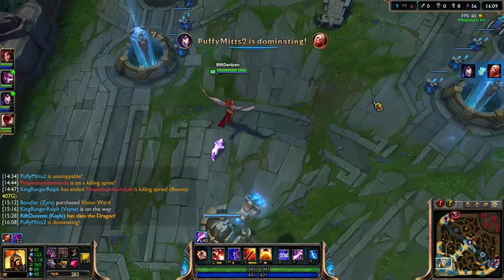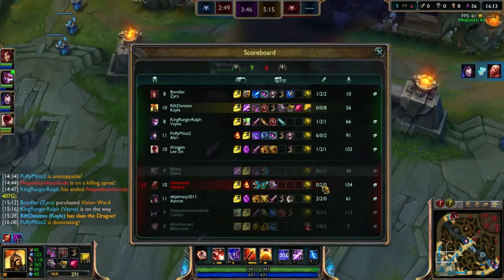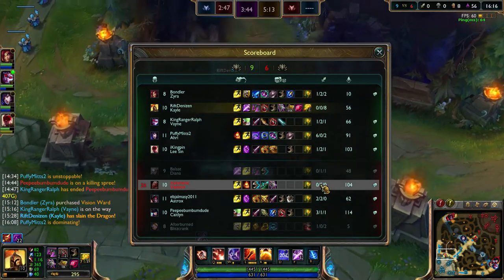Dominating. And there goes Vlad. So the vampire is doing really, really bad. He's responsible for half of the team's deaths.